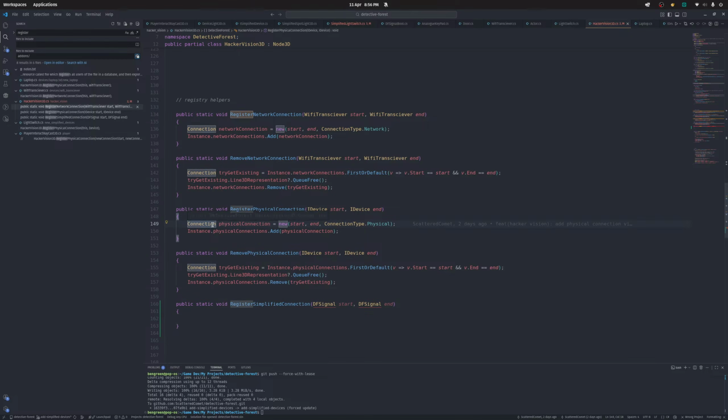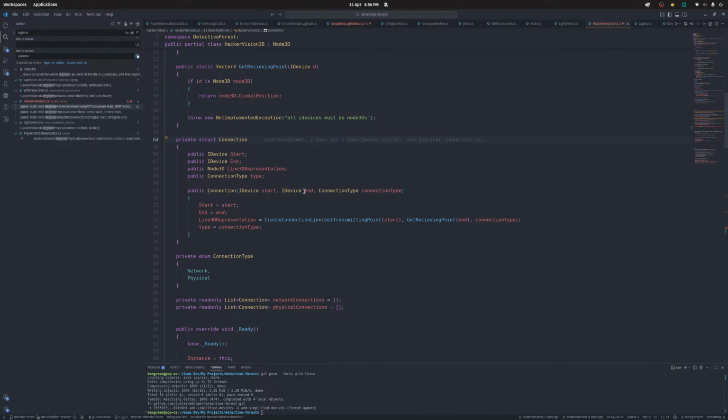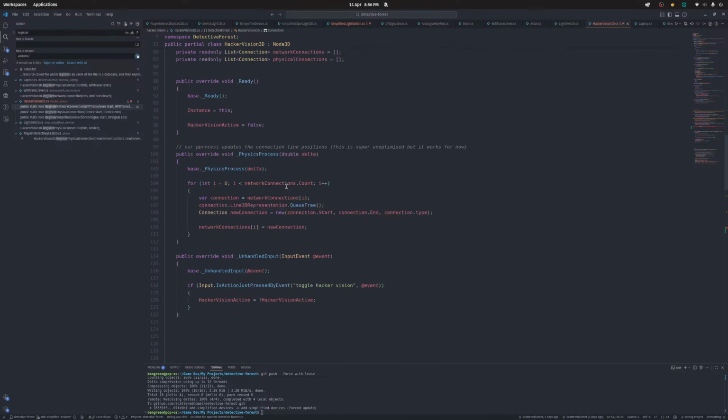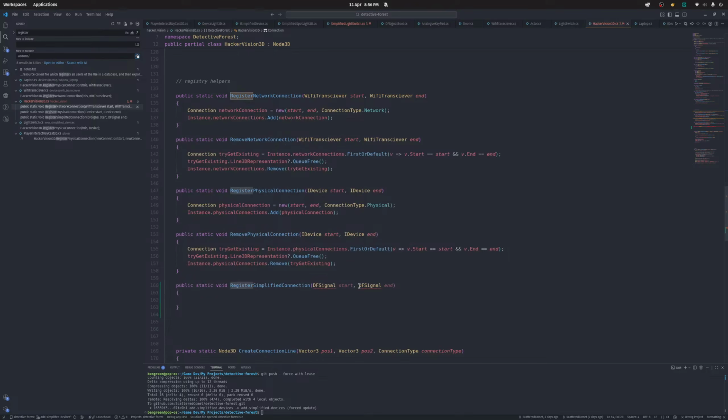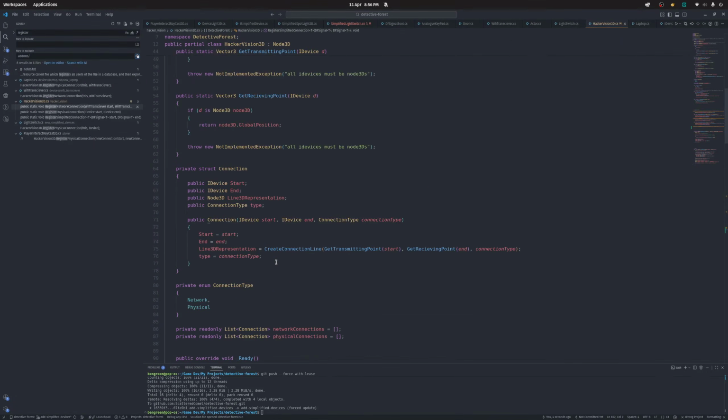We already have a connection type here. It's not really doing anything though. Oh, this is why this exists. Okay. That makes so much sense to me. I was also wondering why would you need that? Breakthrough. Okay, and probably we'll need a simplified connection class.